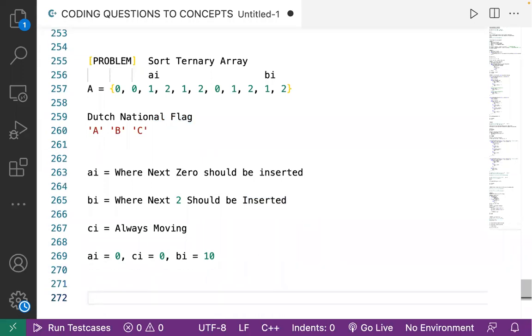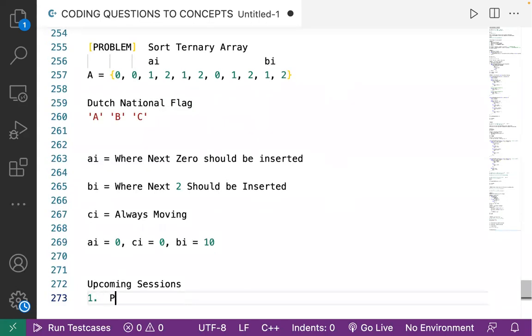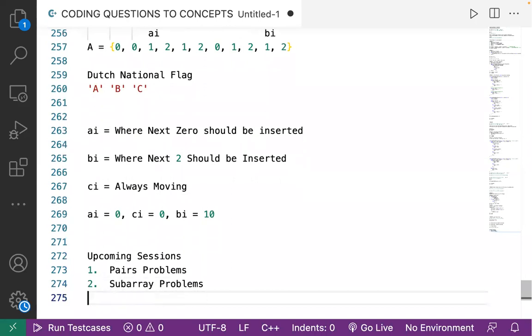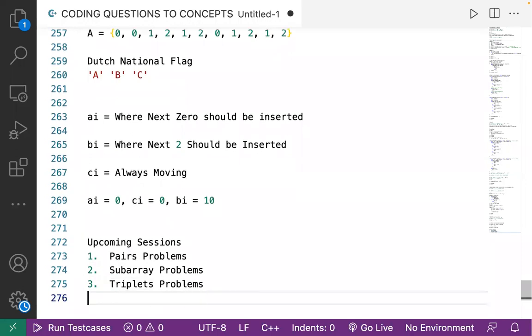In upcoming sessions, we will be covering pairs problems, sub-array problems, triplets problems. They are all applications of 2-pointer technique. So we will have good coverage of the problems.